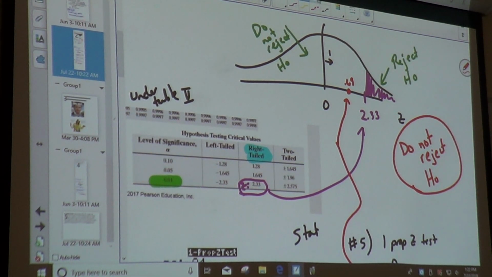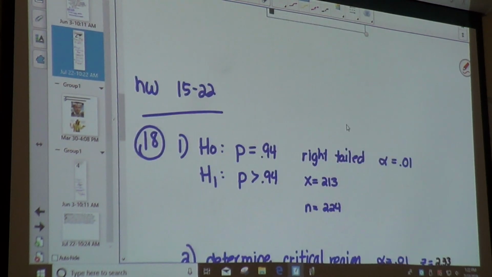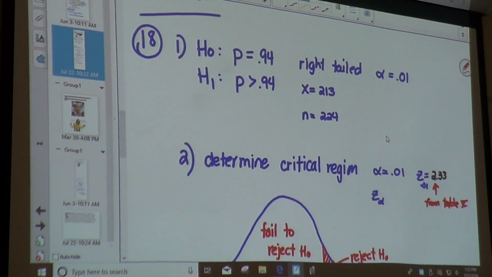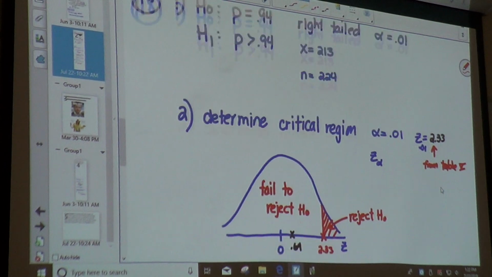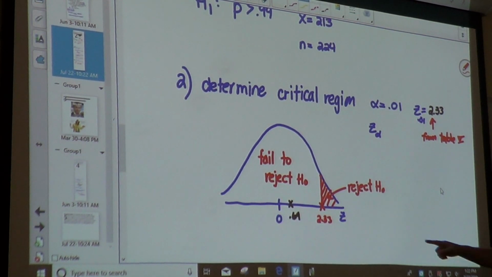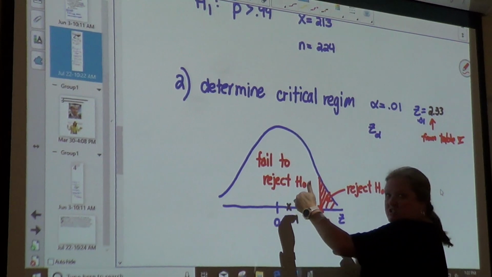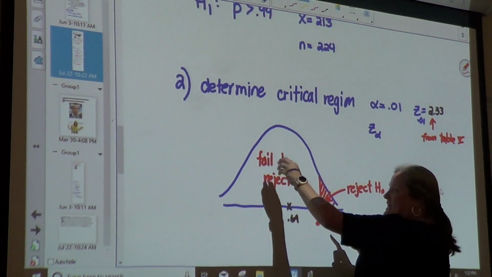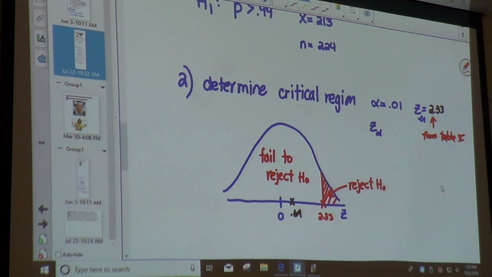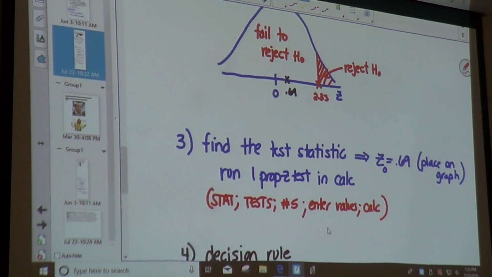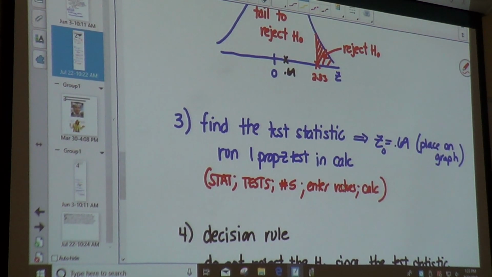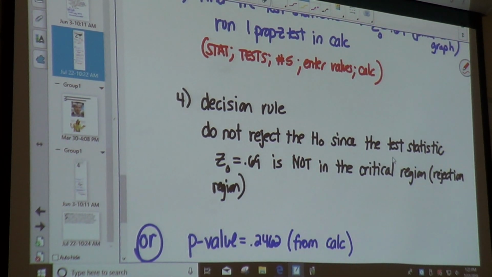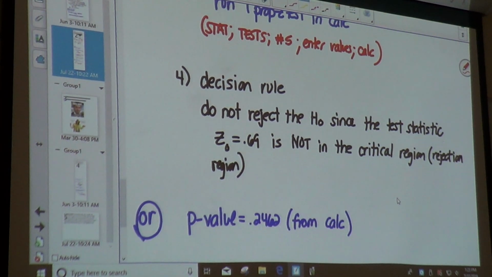And I'm going to come down and show you the prettier version. So we did the H naught and the H1. It was right-tailed. We went to our table and got the 2.33. They say fail to reject. I just say reject and do not reject. So there's my 0.69, so this is going to be a do not reject. We went to the number 5 and we filled in all the stuff. That's where we got the 0.69. And we do not reject it since it's in that non-shaded area.